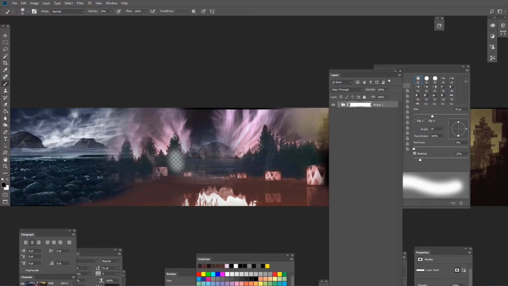So as I paint, I'm painting out the trees. And like this mountain. And let's see.